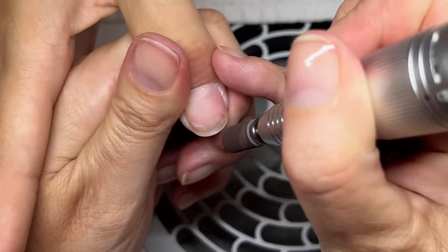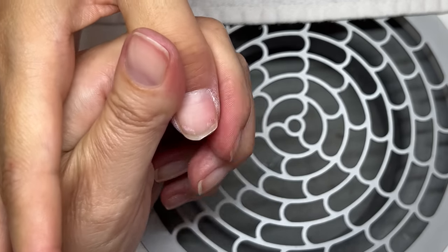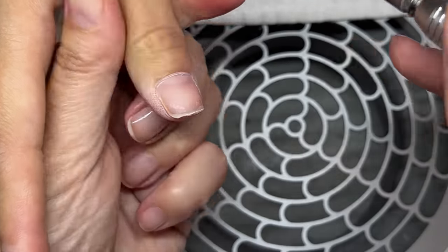Okay. So I'm going to let the other nails dry. I'm going to shorten this. And the good thing is, this client's nails grow fast.